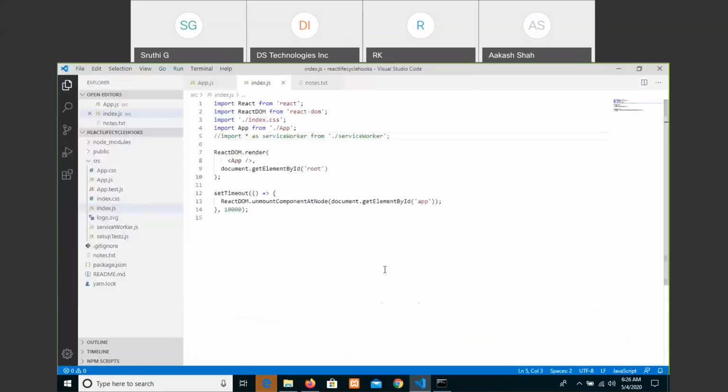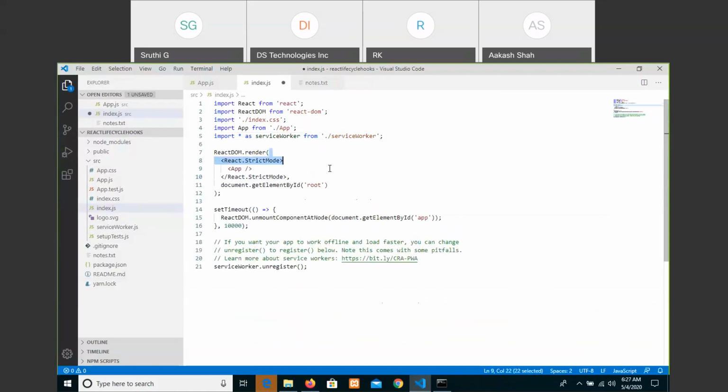One second. Changes. We can also give a call in the strict mode, but the only thing is, as it is working with the service worker, we are just unregistering.